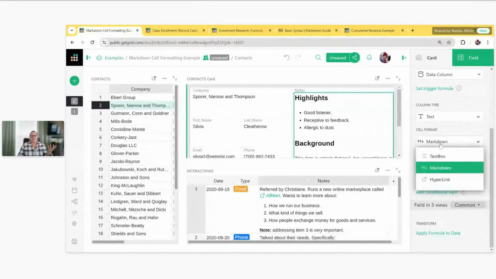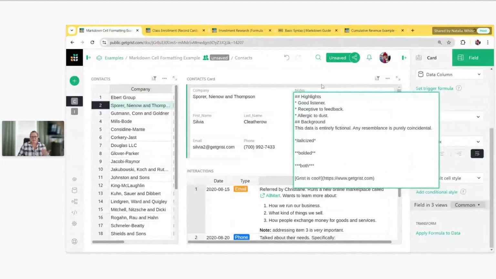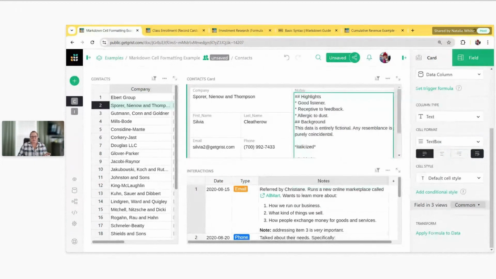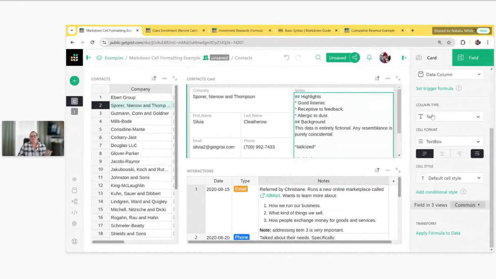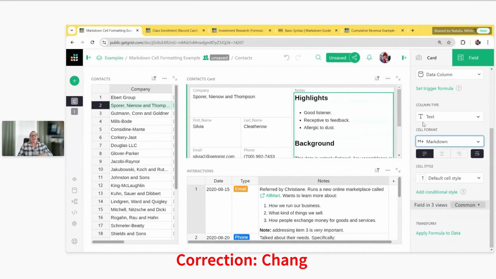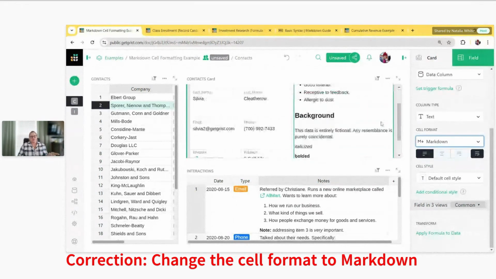Then here you would select the cell format. If I selected text box, it's going to read everything as text, so I'm going to see all those formatting bits as text. All you have to do is change the cell format to hyperlink, and it's now going to use that information to actually format your text.